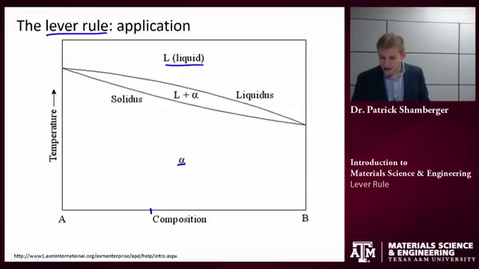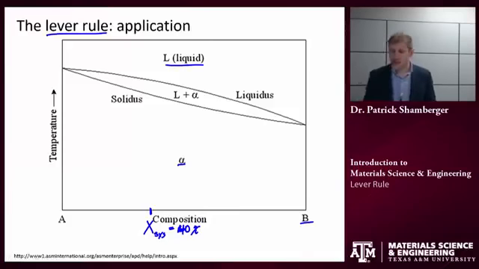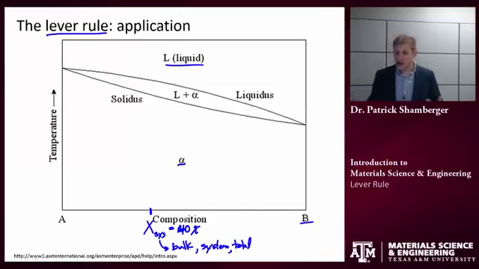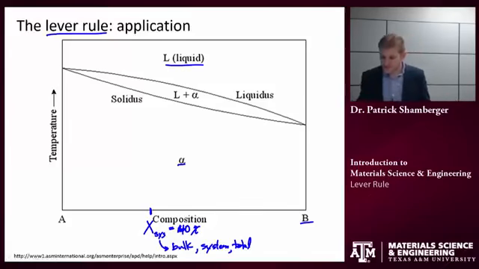Let's say the bulk composition or the system composition is, well, it looks like 40% B, component B. As a side note, sometimes this is called bulk, sometimes it's called the system, sometimes it's called total or the whole. In all these cases, we're picturing a system being a box that we have some material in. We want to know what is the composition of everything in that box.